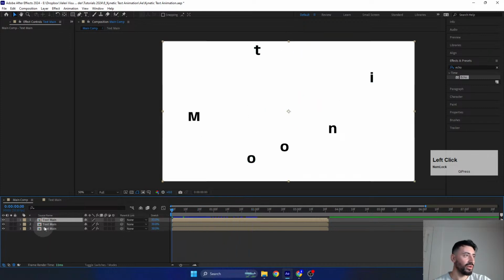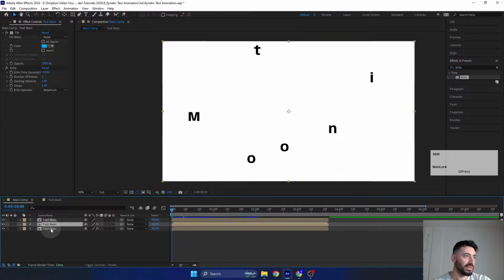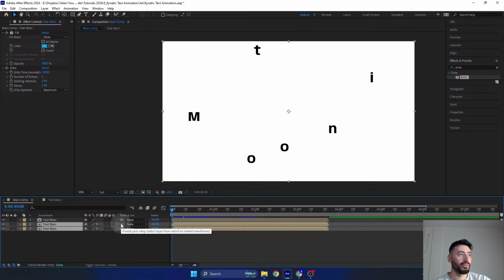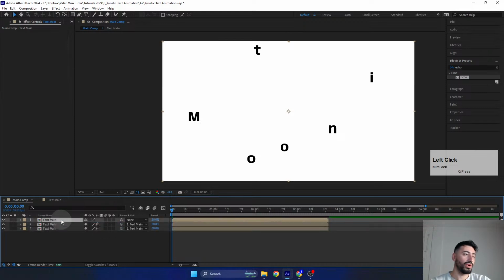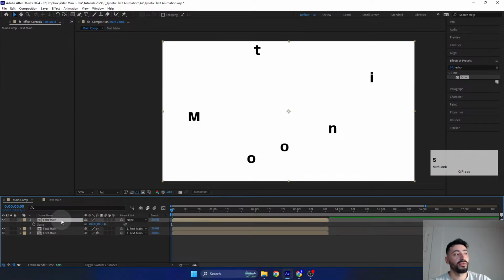What we can do now is select these two pre-comps and just parent them using the parent and link function to the first one. And now when we scale or move the first one, of course the bottom layers will move together with it.